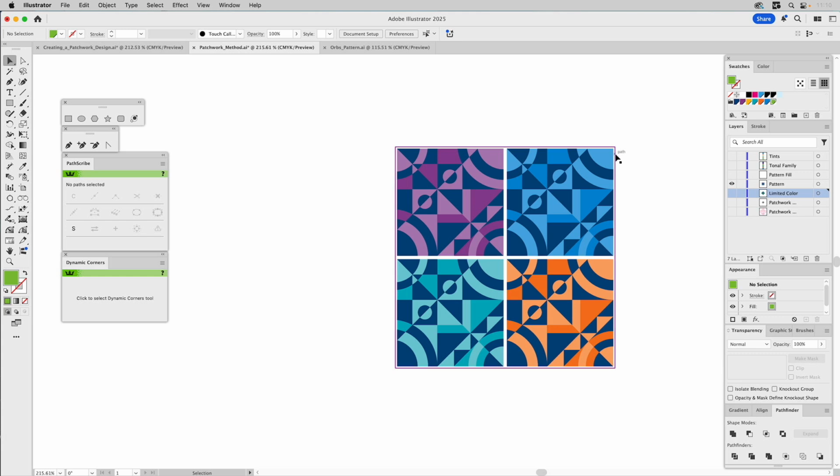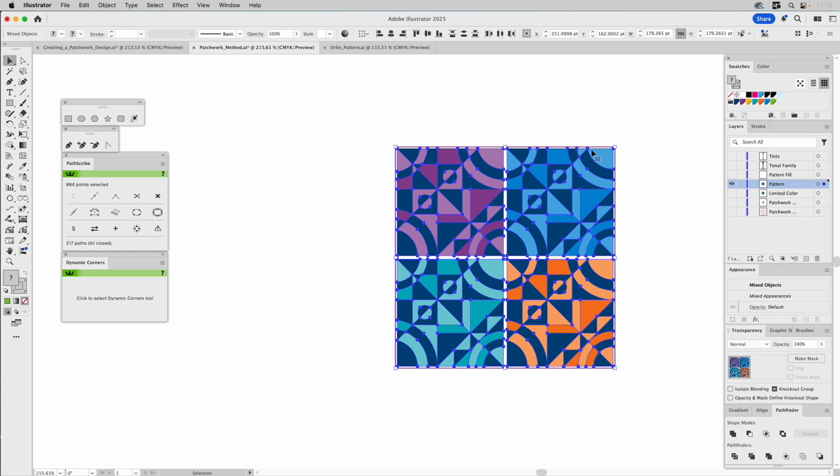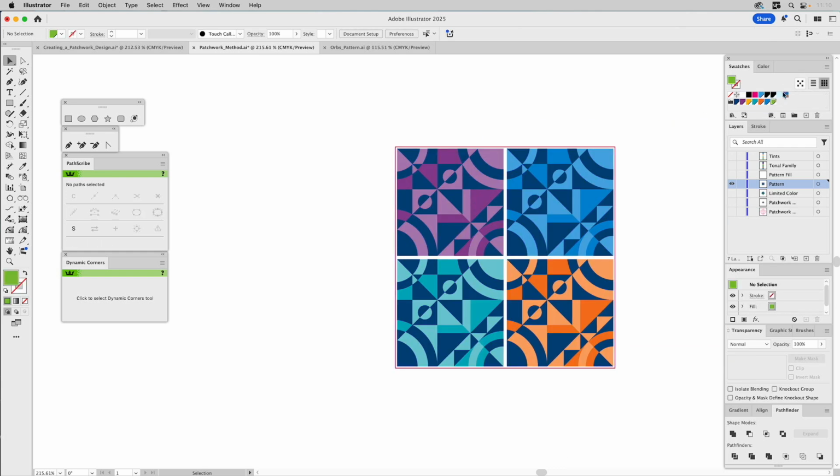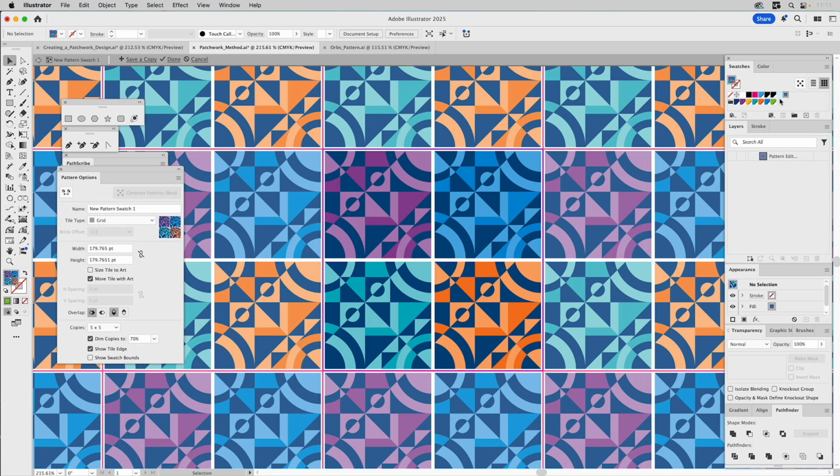I've offset the edge of this half the distance of the gap I have in between the art because it'll create the gap that goes around all the artwork. So I can select all this, drag and drop it here, deselect, and now we have the pattern swatch. So let's go ahead and double click into this pattern swatch, and notice it automatically creates the pattern because of the bounding box we offset. But you don't want that embedded in your art, so we'll select it, delete it. Now the pattern's ready to go.